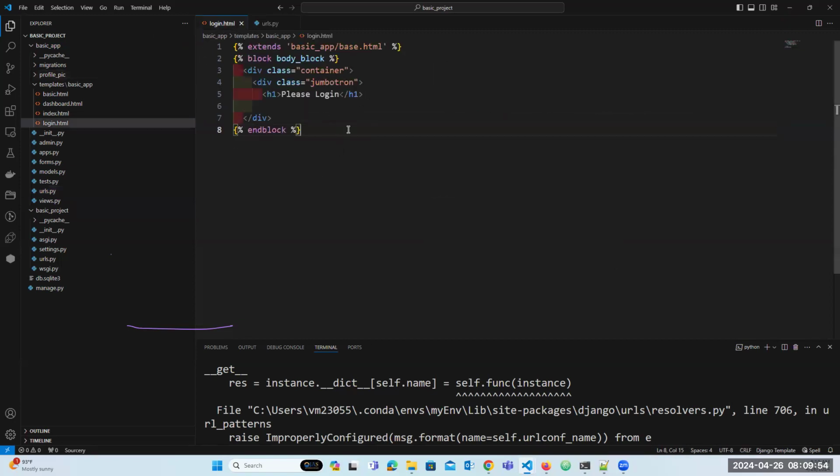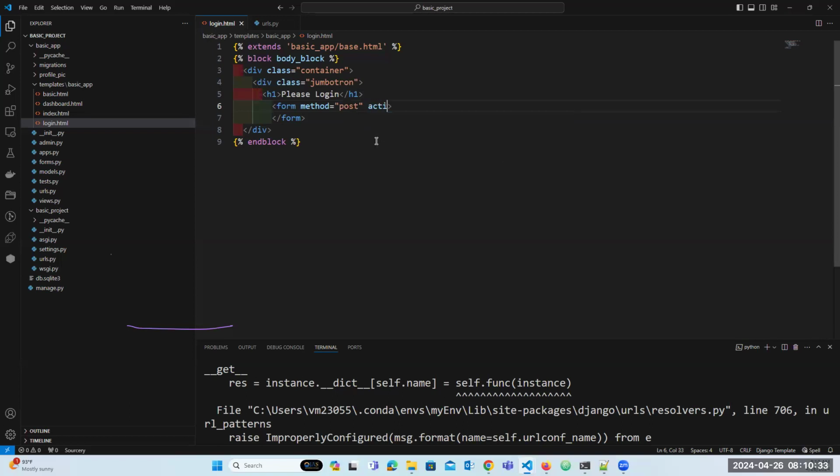Now go to the login page where I will create the basic login page. Here I'm creating one form, closing the form. In between, I have to give method equal to post.